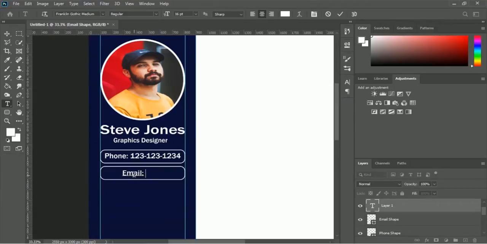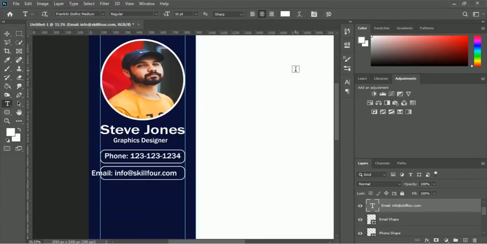So right now we will type the text in here, so let's type the email here. Email info@skill4.com. Okay, so you just have to click this tick mark, and now we will scale this email address properly.